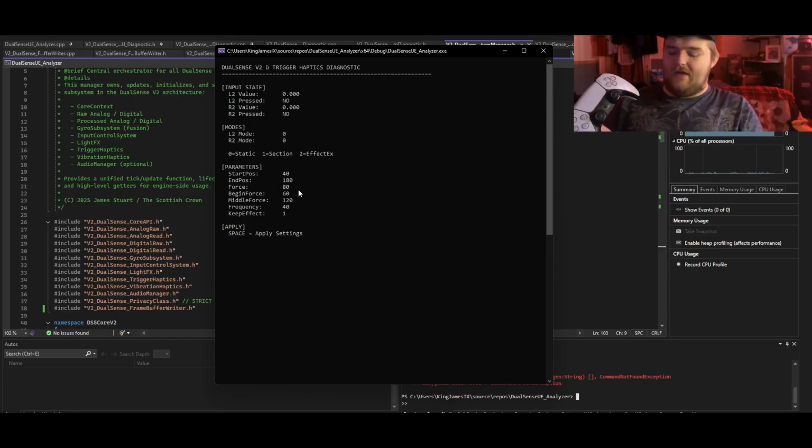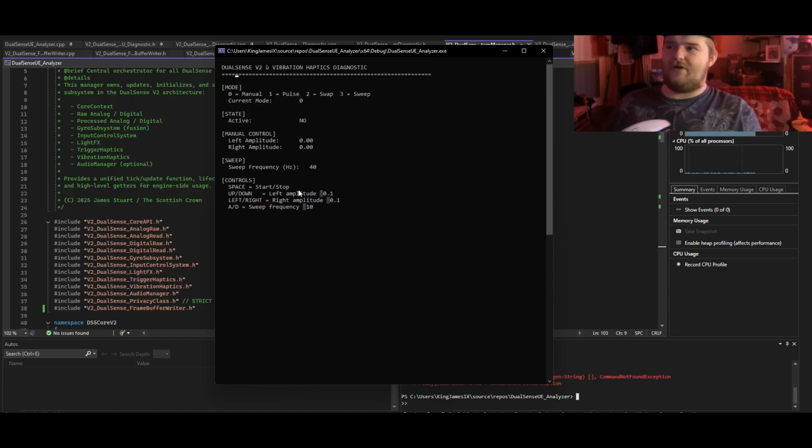And we can control it, and that's got a force of 80 on it, so these triggers are really tough. Now obviously at the moment, the way this is configured is it just automatically applies the setting. I do need to update it a little bit so we can just enable and disable it, but at the moment we've got really tough triggers to press, and they are really loud.